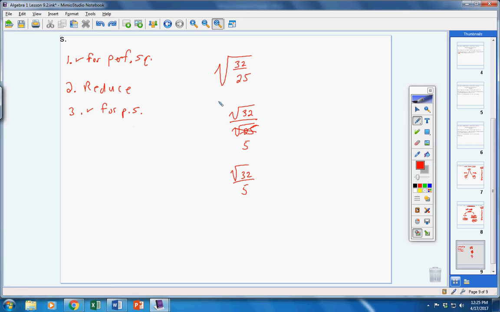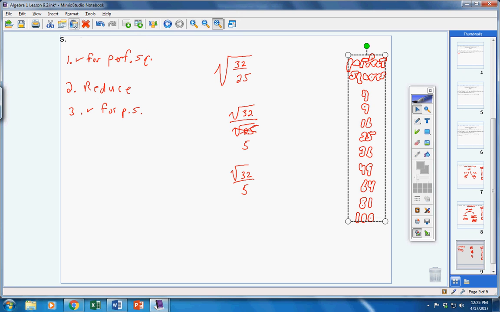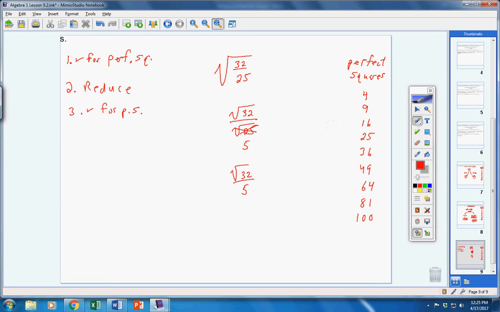Oh my goodness, don't forget this, hold on. Remember what you learned earlier? We didn't learn earlier math just to put off to the side. True. Nowhere over here did I put to simplify, but guys, it's kind of common sense. If you've got a radical that can be broken down, you've got to break it down. 32. Can you not simplify that? Yes, you can, so you have to.